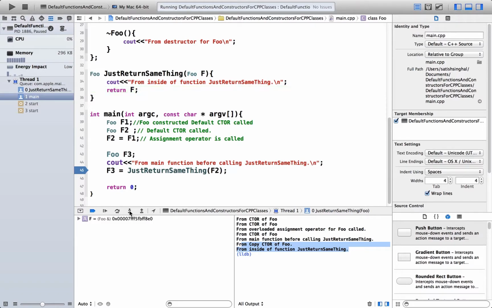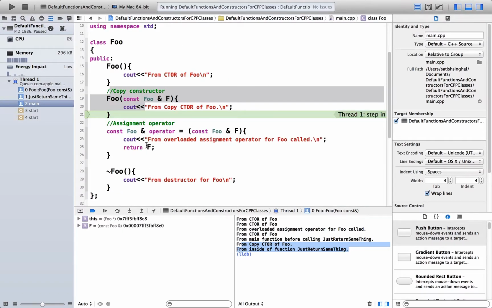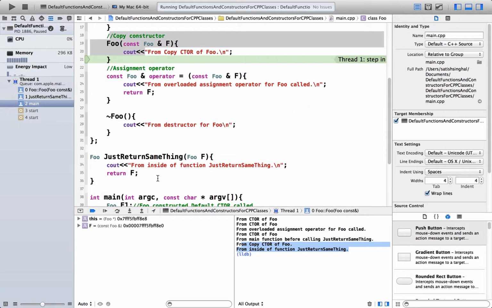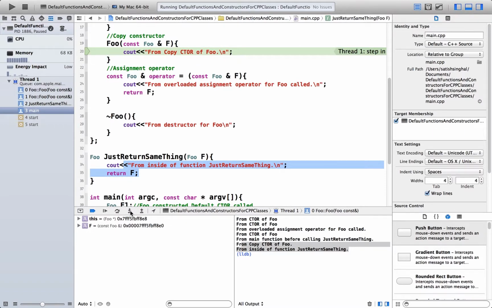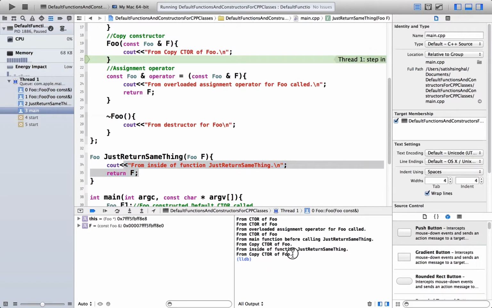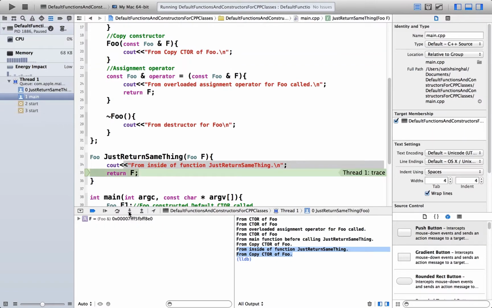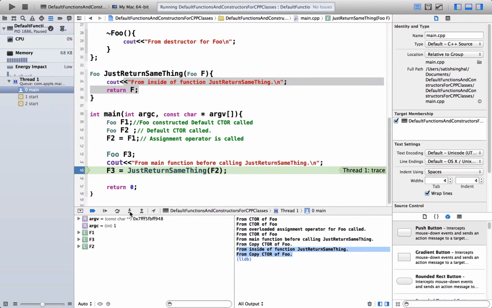And now it has to return this F. So it has to make a copy of this F, so it jumps to the copy constructor again to make that copy. So this statement gets printed from the copy CTOR of foo. And then it comes back over here to do the return part of it, and then it is done.